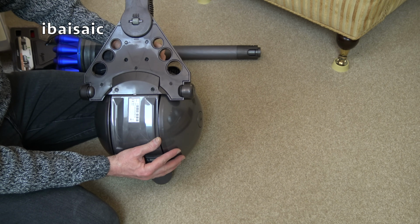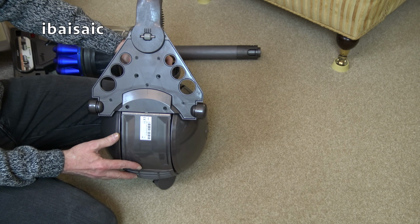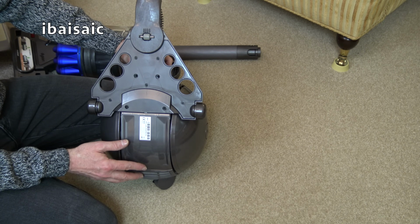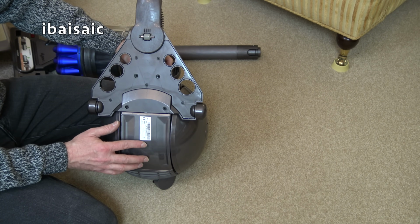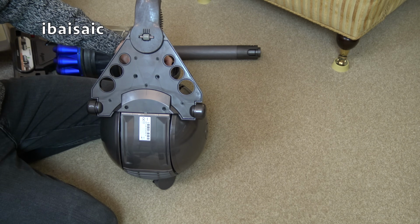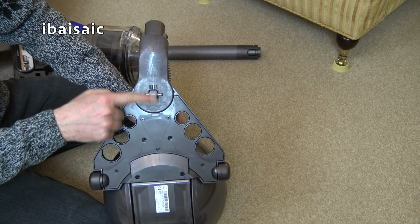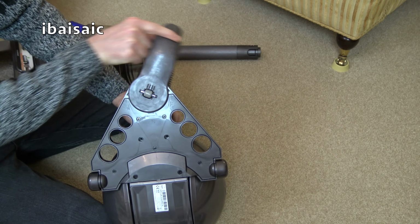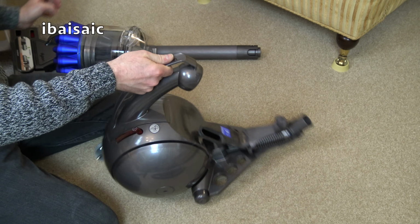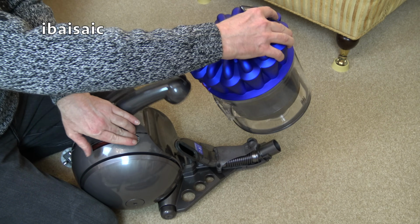This is only a 750 watt motor, so it does comply with the EU regulations, but where it fails is of course in the noise level. But as far as energy use, that would comply with the maximum wattage allowable now. You've also got a little caster wheel here, look, at the front, just underneath the part that articulates. So there we go. Let's connect up the hose, put the bin back on. Let's open that again.